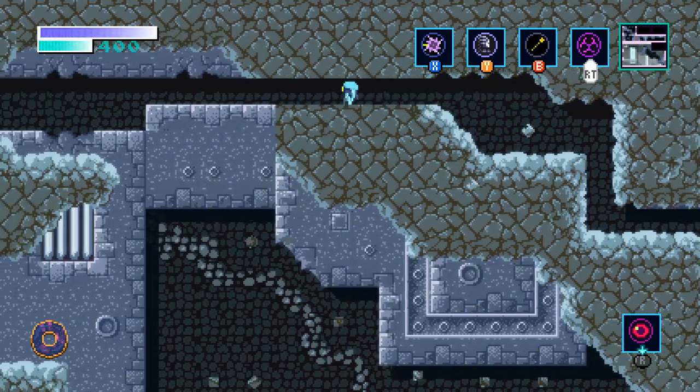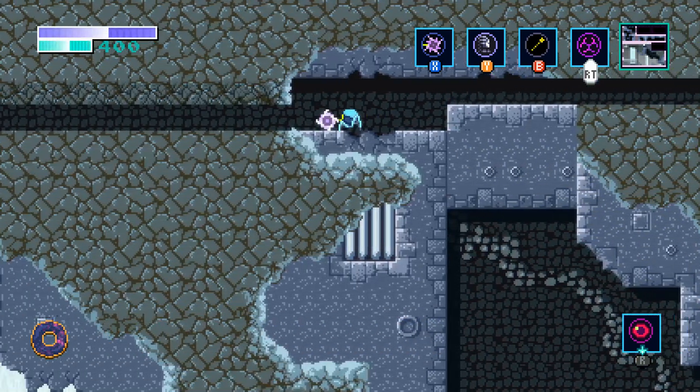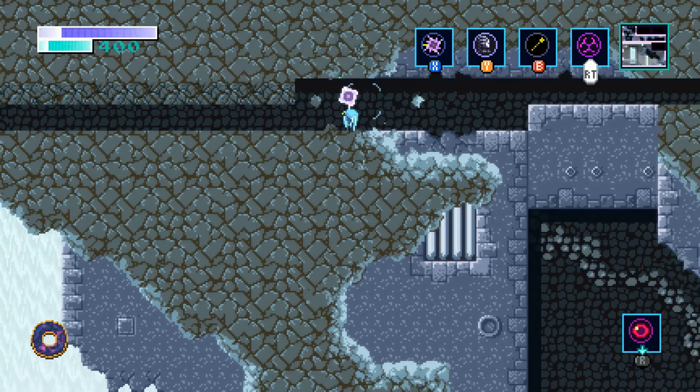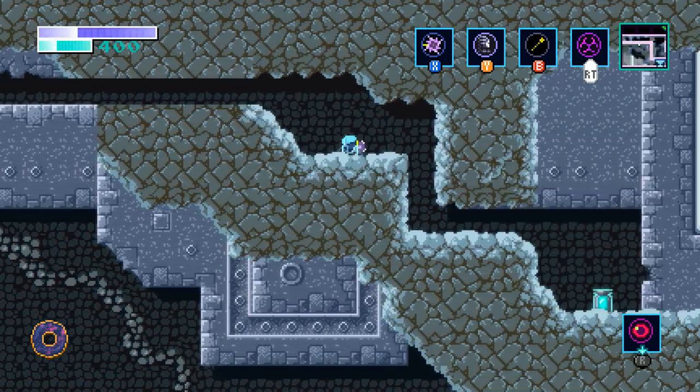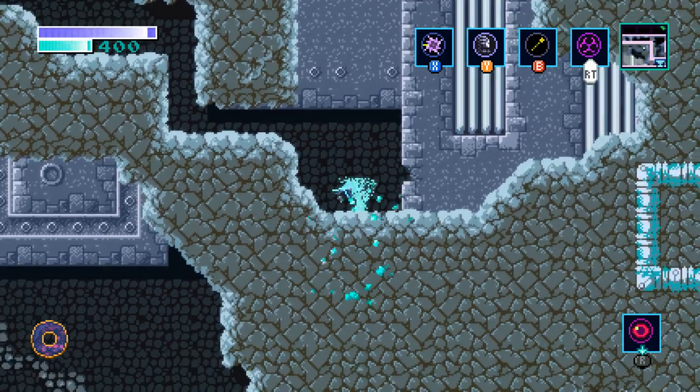Okay, these break much more easily. Why make these so tough to break? Or maybe they aren't really that tough to break. I don't even know anymore. Okay, that just leads here. Not a huge mystery.